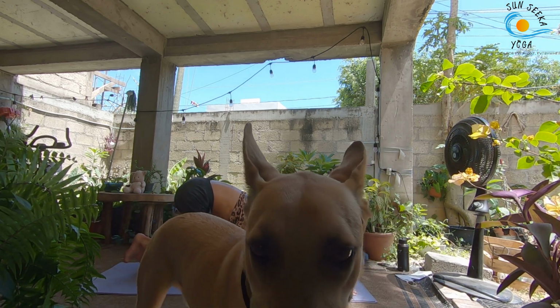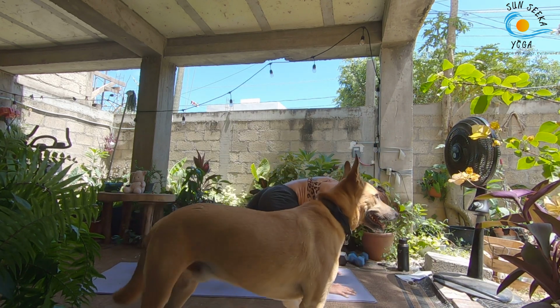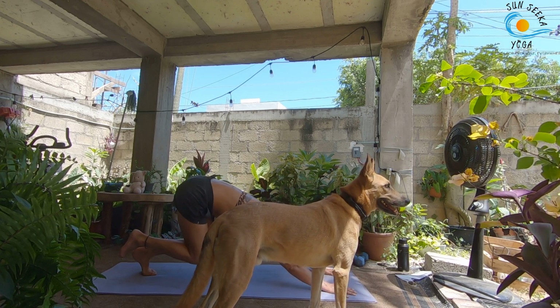Inhale, arms are long like a downward dog. Left knee hovers. Exhale, come forward. Inhale, single leg loaded bear.